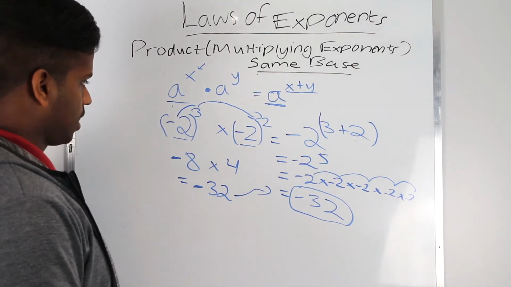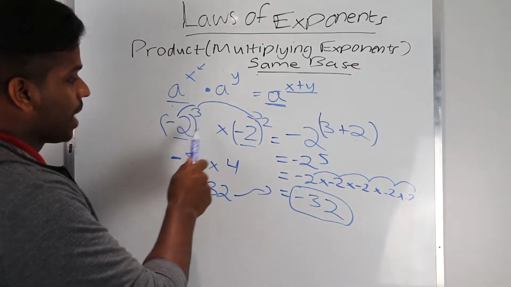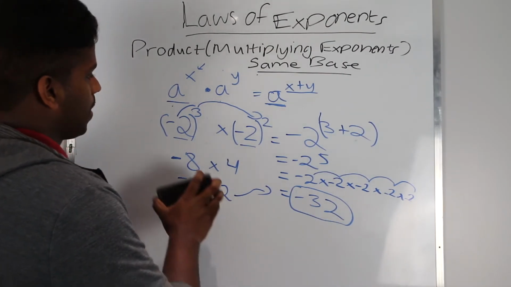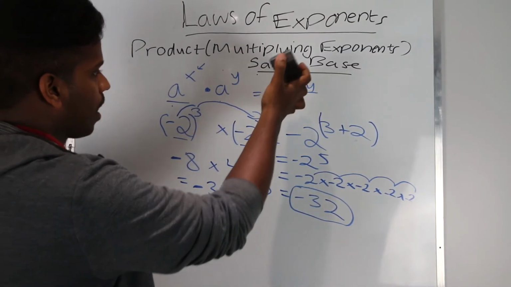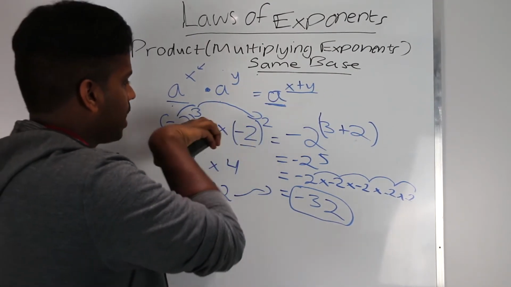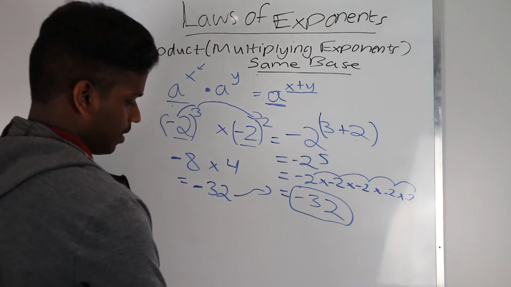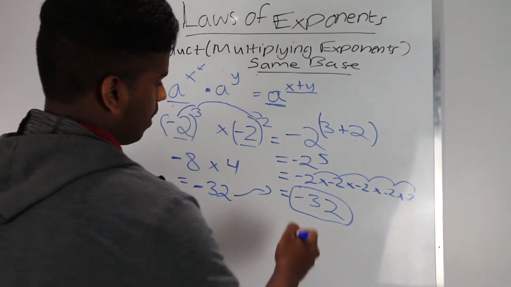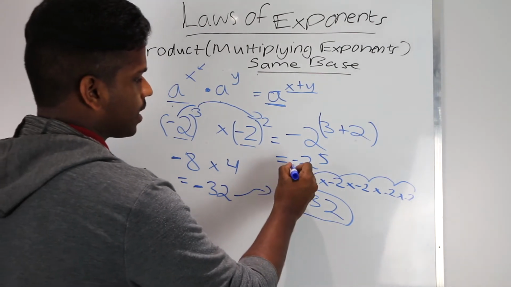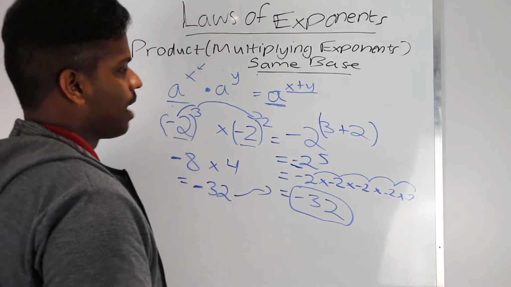So that should be pretty clear for you guys. And the base has to be the same. Just keep that in mind. And if the base is the same, we can use our knowledge of the law of exponents. And when we're multiplying exponents, the base remains the same and we add the exponents. In some cases, like if your teacher doesn't allow you to use the calculator, you could just leave it like this: -2 to the power of 5.